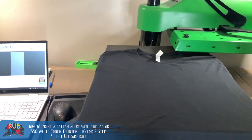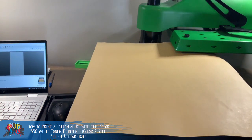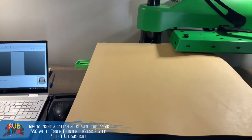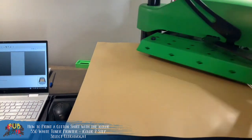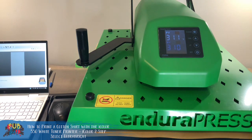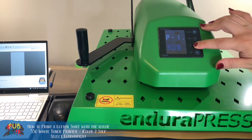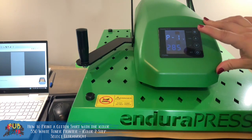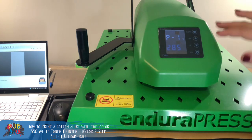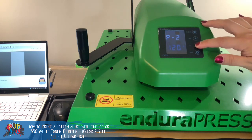It's always a good idea to cover your garment — we're pressing this quickly so we can make sure our pressure is at maximum firm, because you always want firm pressure for your garment. Unless your garment is super thin, the pressure you already have set should be perfect. If your garment is really thick you might need to loosen pressure a little bit. My rule of thumb is to always cover because you just never know what's on your heat press. The iColor line of two-step papers can also be pressed at lower temperatures to avoid dye migration — not really an issue with cotton but it is with polyester or cotton-polyester blends.